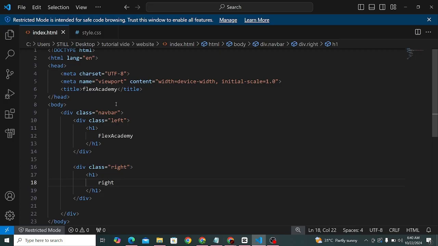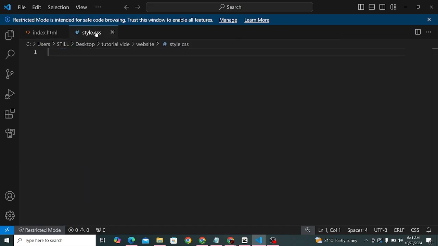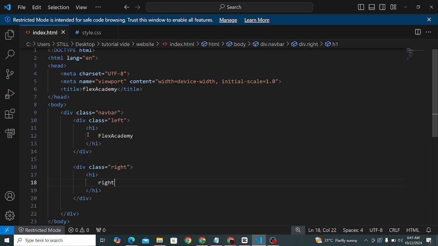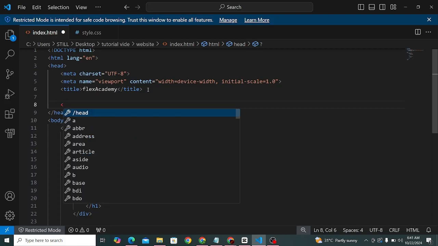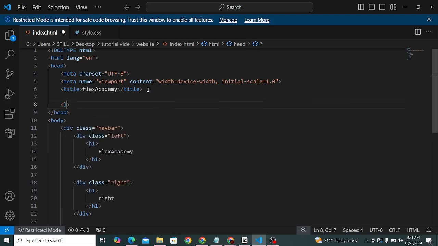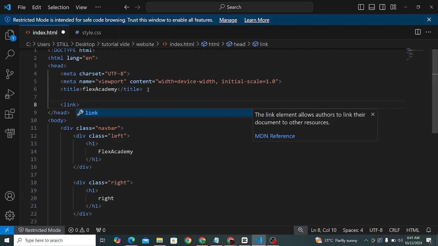So what we first have to do now is link our CSS file, which is this one, to our HTML file. So we come in between the head tag. Let's give it a space. Now let's call the link: less than, link, then give it a space.